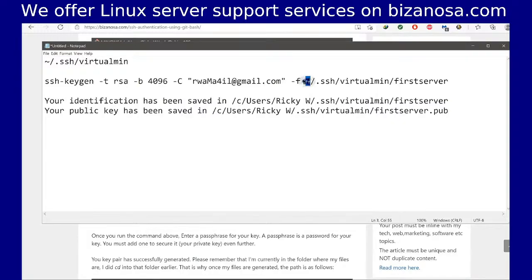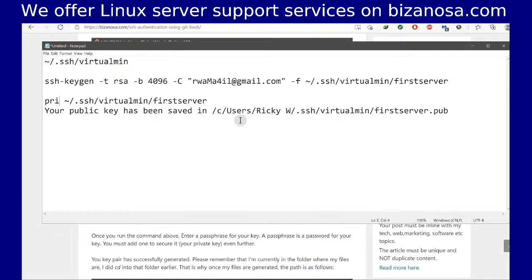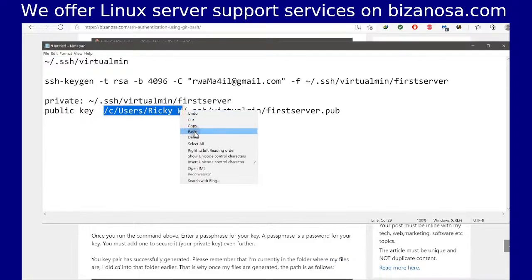Of course, I don't want to copy the entire thing, so from here, we'll just replace that with the tilde. So this is the one without .pub. That is your private key. And then this other one, this is our public key. And this one as well, I don't want the entire path. I'm just going to replace that with the tilde.